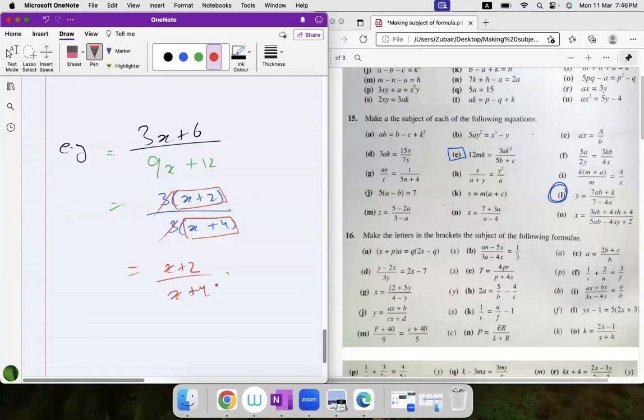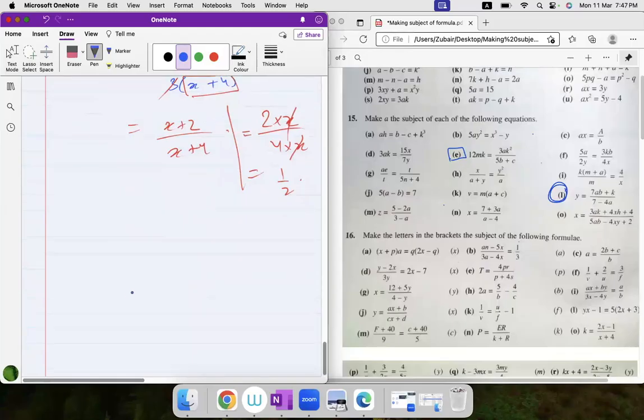We cannot further simplify it. So we can't simplify 4 into 2 either. No, because of this positive sign. If we had 2 into x over 4 into x, yes, now we can do that. We can get rid of this x and the answer would be 1 by 2. So it only works for multiplication and division, but not for addition and subtraction.